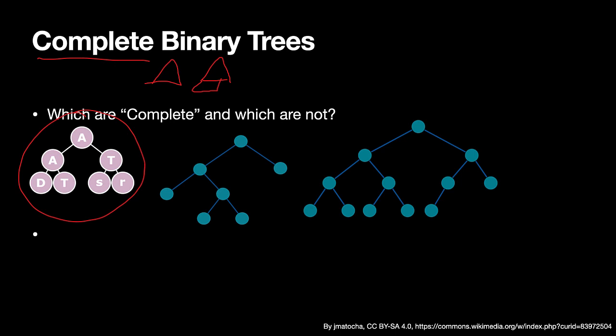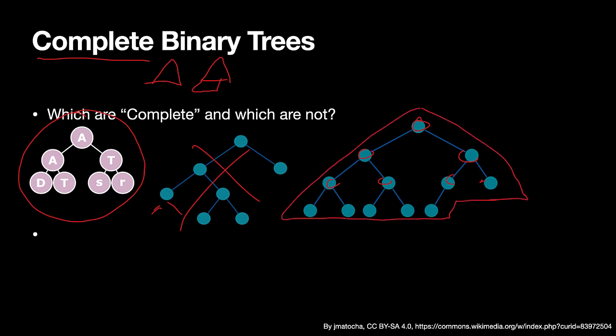What about this next one? For this to be complete, it would have to have some more nodes filled in here. This one doesn't have quite the right shape we want. This last one, the first layer is full, the second layer seems to be full, the third one seems to be full. This kind of has that jagged shape that I was talking about. By the way, the right 2 diagrams are also from Wikipedia.